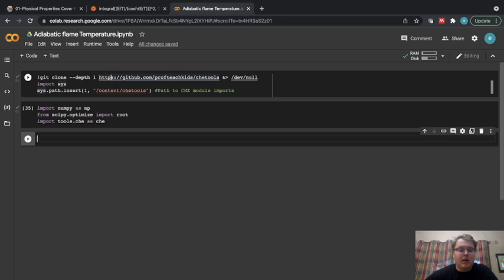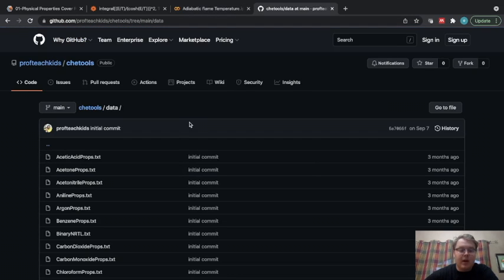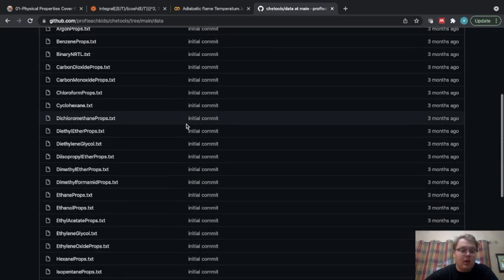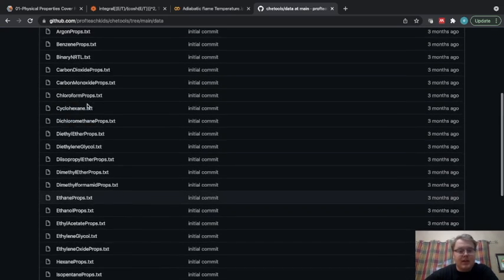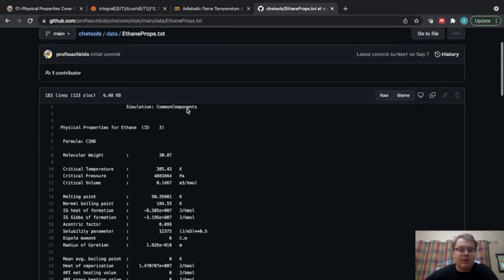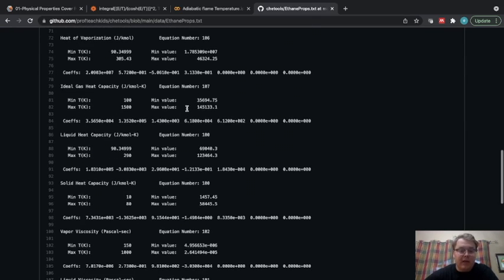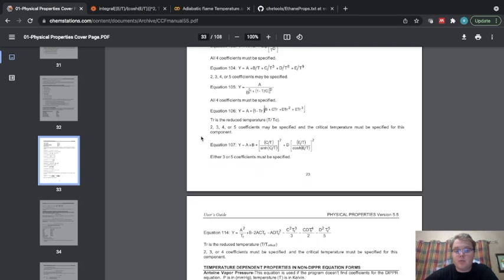One thing I want to focus on is this link here, which I will show you what I'm using that for. This is basically to find all the data and properties of the chemicals that I'm going to be using. So here you can see it has a ton of different chemicals on there, and I'll click on ethane, which is one of the fuels that we'll need. And it shows you just about every calculation you would need to know for ethane. And the one we're mostly going to be focusing on is the ideal heat capacity from, you guessed it, equation number 107 from DIPPR. So if you remember, we go back, this is equation 107.